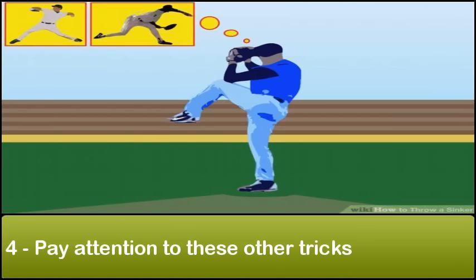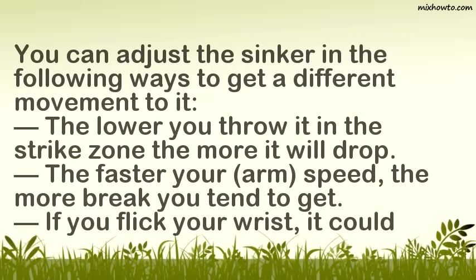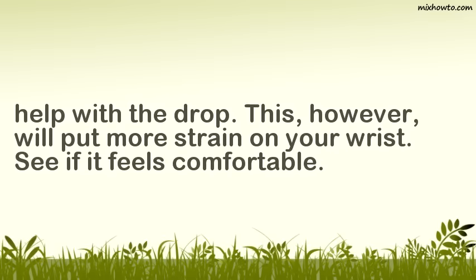4. Pay attention to these other tricks. You can adjust the sinker in the following ways to get a different movement to it. The lower you throw it in the strike zone, the more it will drop. The faster your arm speed, the more break you tend to get. If you flick your wrist, it could help with the drop. This, however, will put more strain on your wrist. See if it feels comfortable.